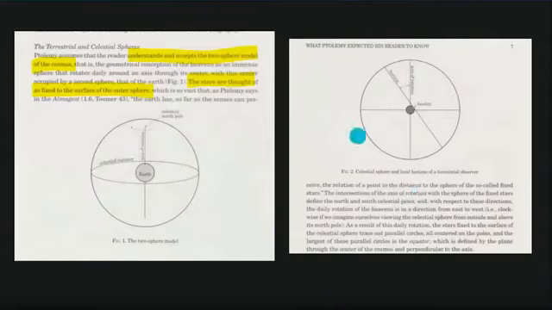Yeah. So here we go, right? This is like page 1. This is the terrestrial and celestial spheres. And it says, Ptolemy assumes that the reader understands and accepts the two-sphere model of the cosmos. That is, that there is a terrestrial and celestial spheres that are inextricably linked. And, whoa, isn't it crazy that Ptolemy gave the definition of the celestial sphere from Wikipedia? That's weird. It's probably nothing.